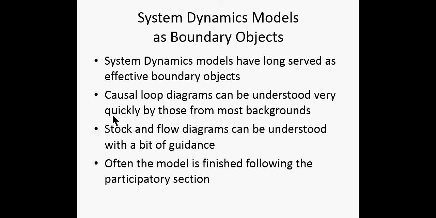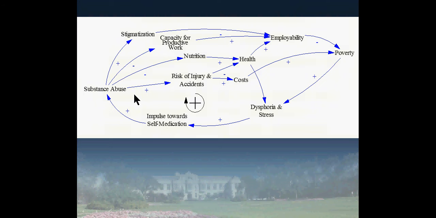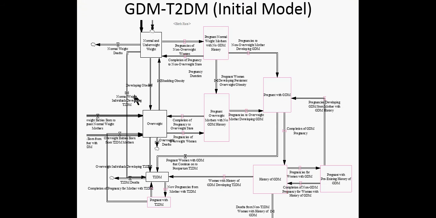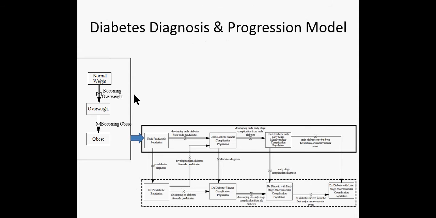This has long been true in system dynamics, where we have these nice causal loop diagrams, and we have stocks and flows, which can be discussed at a high level with stakeholders without worrying, and we can have different structures that even people from different backgrounds can understand. Structures associated with aging chains or progressive worsening of a condition. These have been things we've long drawn on the side of system dynamics.